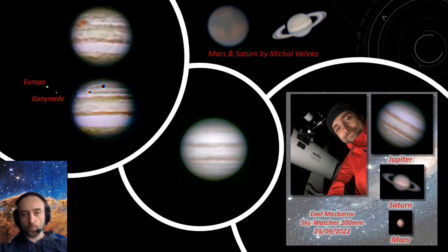And again, it's pretty close to what you would actually see with your own eyes if you looked through the eyepiece. And he was also lucky to capture Mars in December when it was closest to Earth. So these are very rare occurrences. Like every 2 years, Mars becomes very close to Earth, and then you can observe it something like this. And you can even see some hint here of details on the surface.